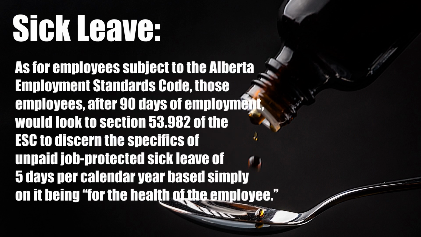As for employees subject to the Alberta Employment Standards Code, those employees after 90 days of employment will look to Section 53.982 of the Alberta Employment Standards Code to discern the specifics of unpaid job-protected sick leave of 5 days per calendar year, based simply on it being, quote, for the health of the employee, end quote.